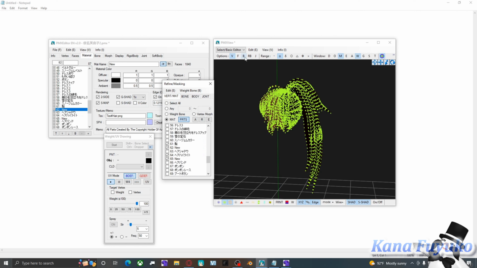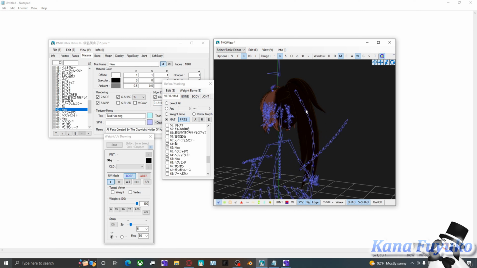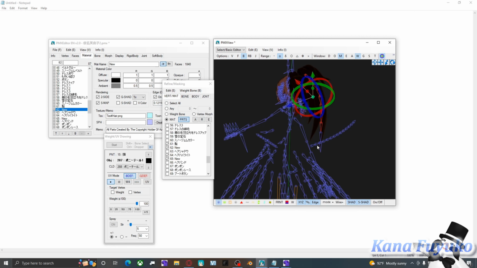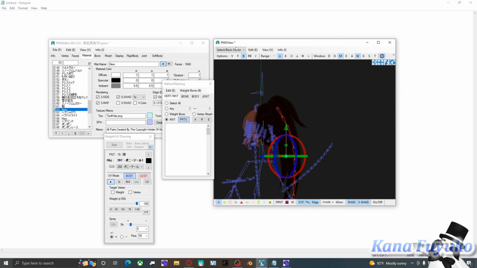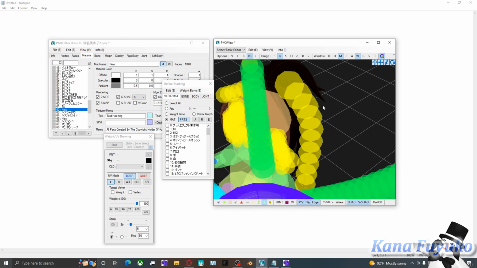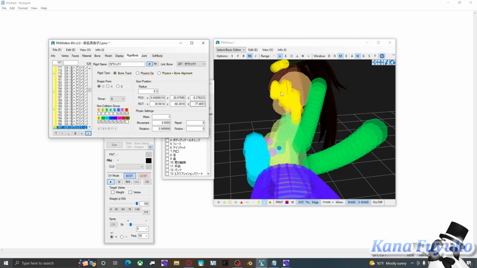But pretty much, we are now going to delete the existing rig on the model, for the hair only. So I'm going to select my ponytail bone and delete it. Once you have that, then you have to delete the rigidbodies. If the rigidbodies are too hard to select, and this also applies to the bones, go to your PMX Editor window, scroll down, and find the parts that correspond with the hair: the existing rigidbodies, bones, or joints. So go ahead and delete that.